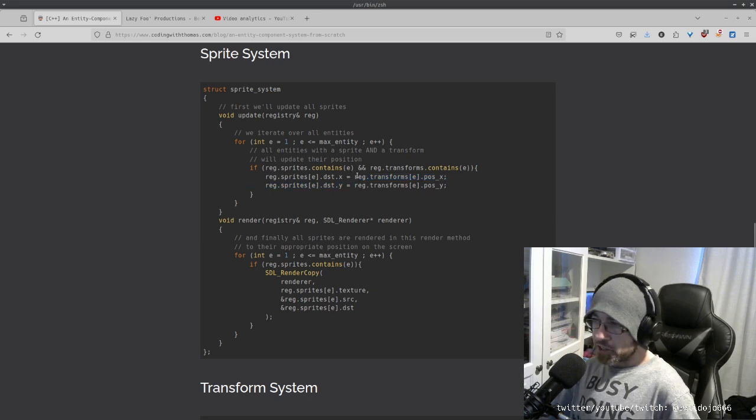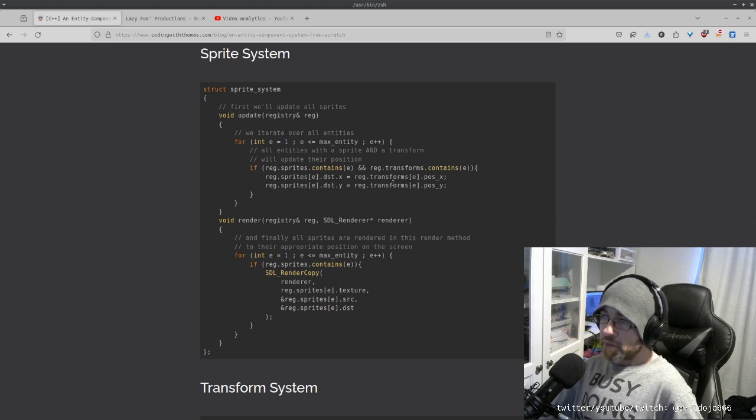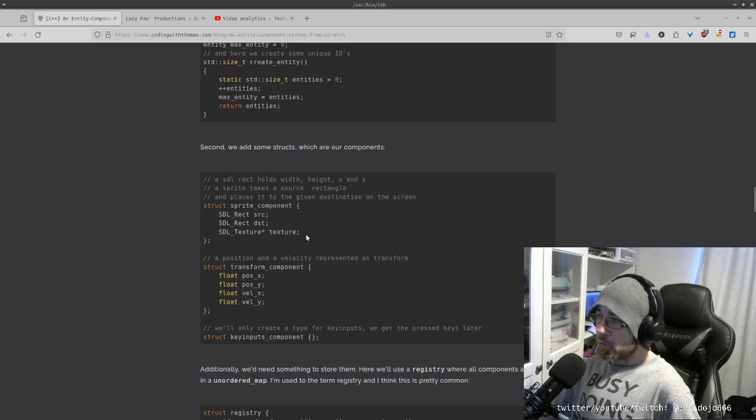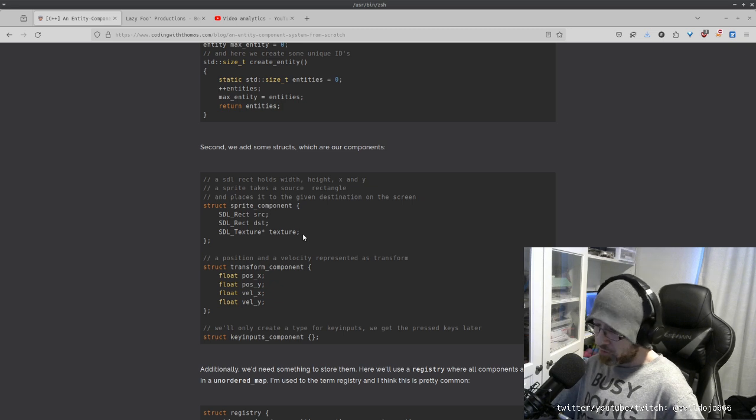gets pulled from the transform. So any position changes in the transform get copied over into the sprite. So you don't actually have to pull from the transform in order to get that because they already copy it over during the update. So implementing a sprite would probably be a matter of adding an additional integer to this whole system.